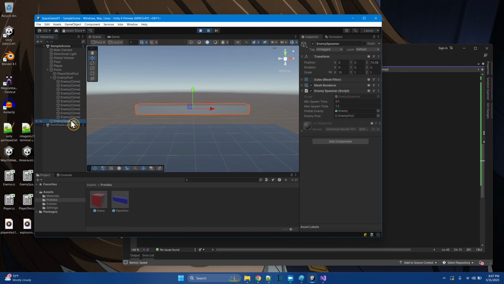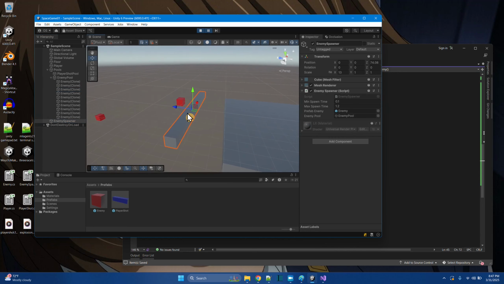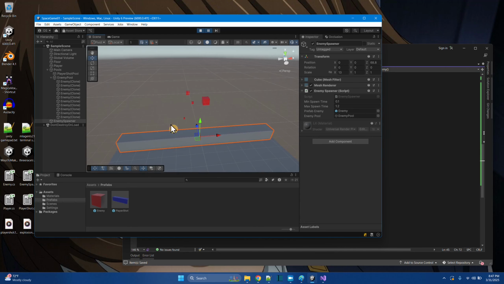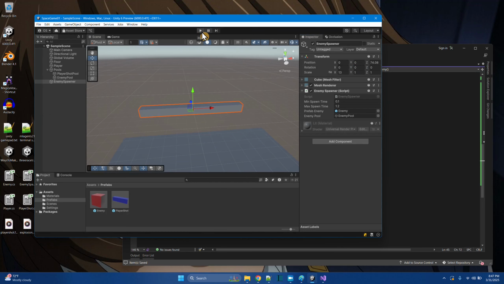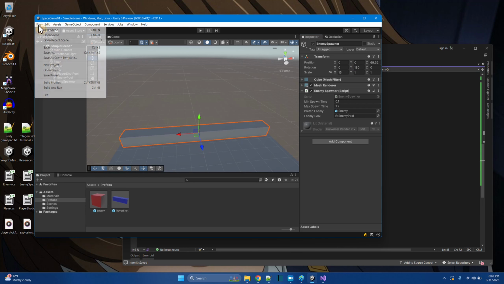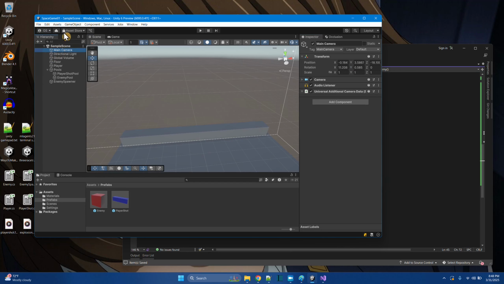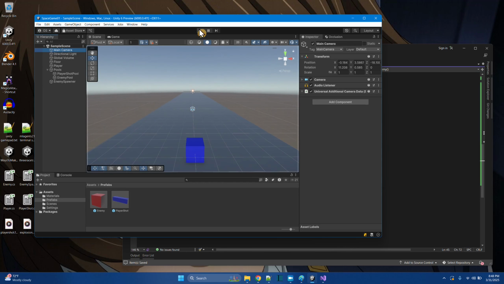Let's see. Double click on the enemy spawner. Oh, look, the enemy spawner is just a little bit too far back. Okay, so let's move it here. Then the enemy spawner is pointing this way. Let's rotate it to point this way, so the things come this way. So maybe that's what the problem was. Oh, I did it while I was in play mode, so I just forgot it. Turn it around and move it forward onto the ground there. File, save, main camera, align view selected. Bam, play. Let's see if that fixes it.